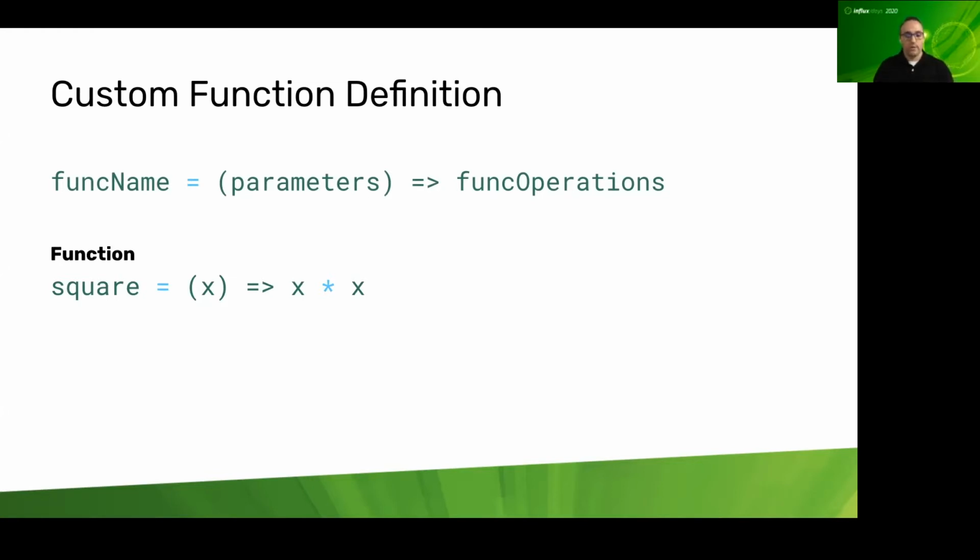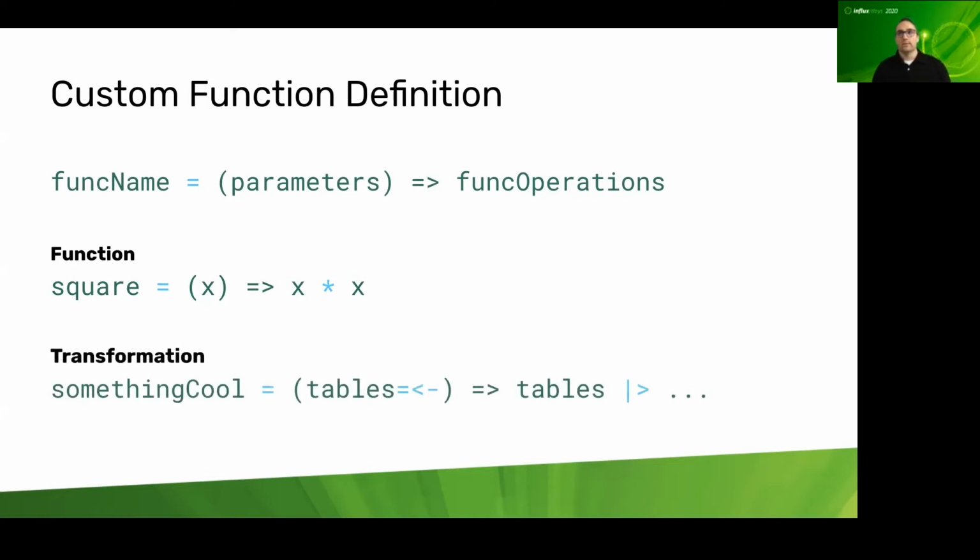When we talk about functions and transformations, and you've probably heard me mention the word transformations so far, a transformation is like a function, except it takes an input stream of tables and outputs a modified stream of tables, where a function takes a static value and outputs a static value. I'm guilty of using function and transformation interchangeably, but they really are different.